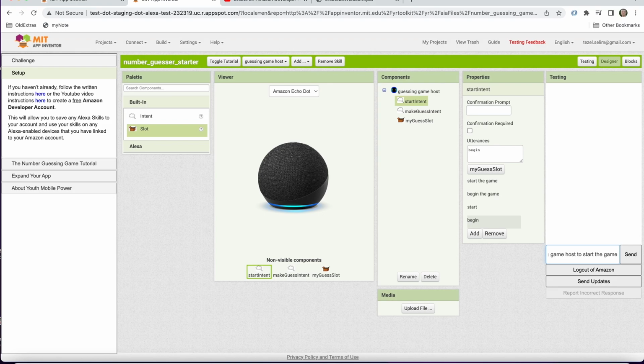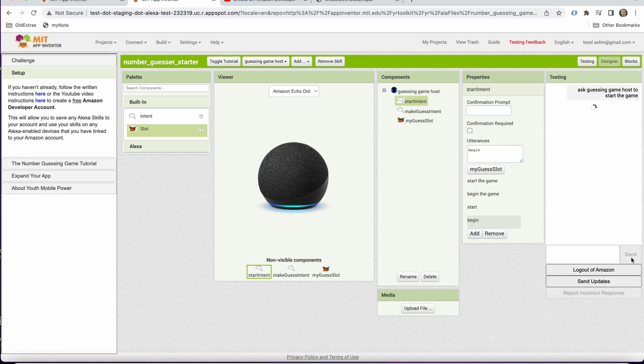But because we are already in an Alexa development environment, you don't have to use the word Alexa, and you have to use the guessing game host invocation only once, because the context is clear. But if you're using a real Alexa device that is tied to your developer account, you're going to have to repeat, Alexa, ask guessing game host to do this, do that, etc. So let's send this and let's see what result we're going to get.